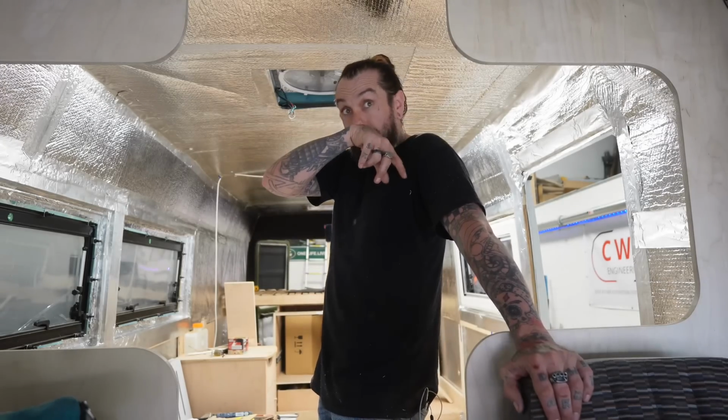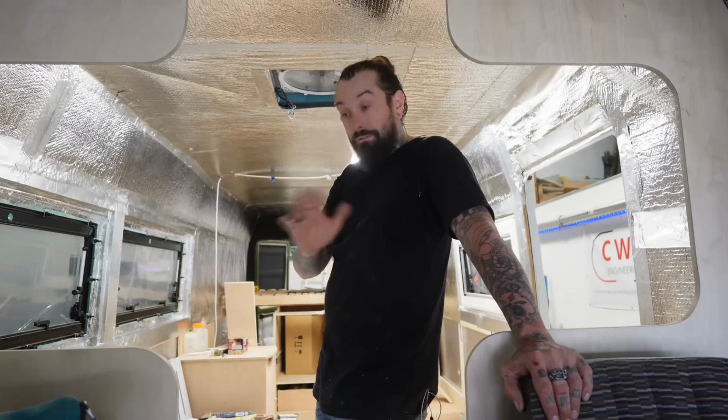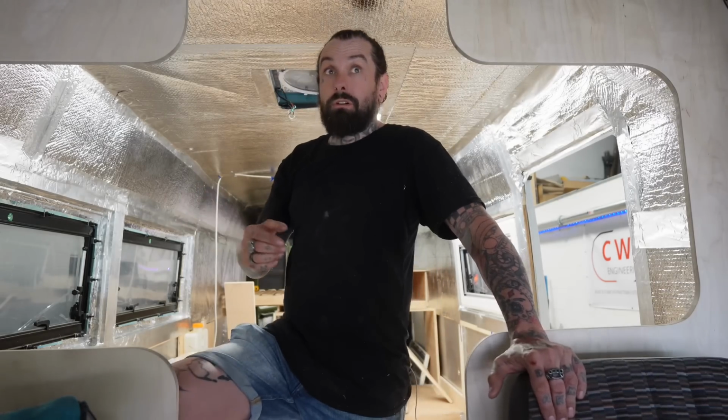The red Crafter's done. The customer's coming to pick that up Monday. That's all sorted. So by the time you see this, that should be picked up. And then we're free for a little bit. We've got extra time. So if anybody does want to book in for anything, just let us know. We've got a couple of jobs booked in next week, but nothing major.